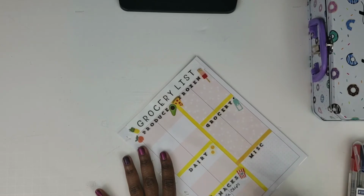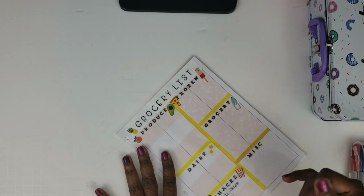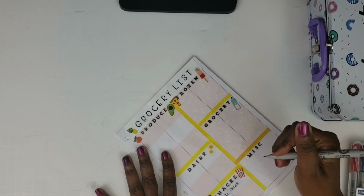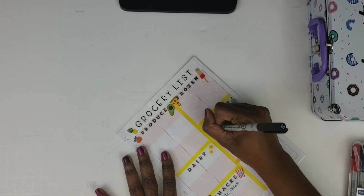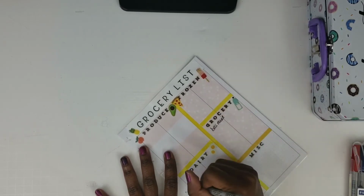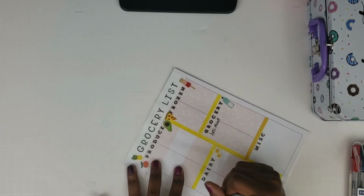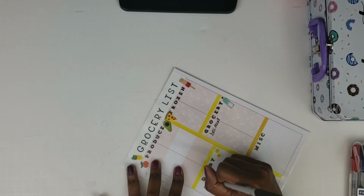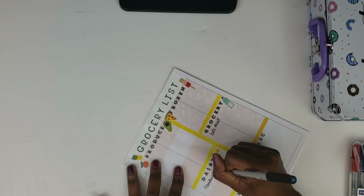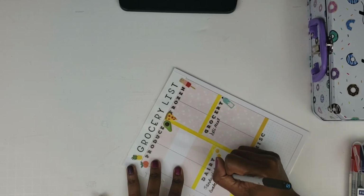I don't know if I need other chips. Let's see. I'm going to need the deli meat, and then I'm going to need sandwich cheese, and then I also need grated Parmesan cheese.